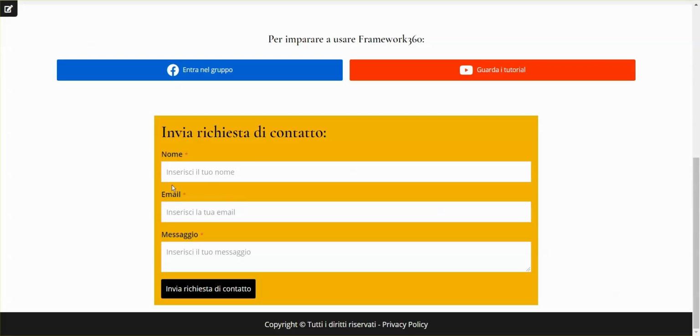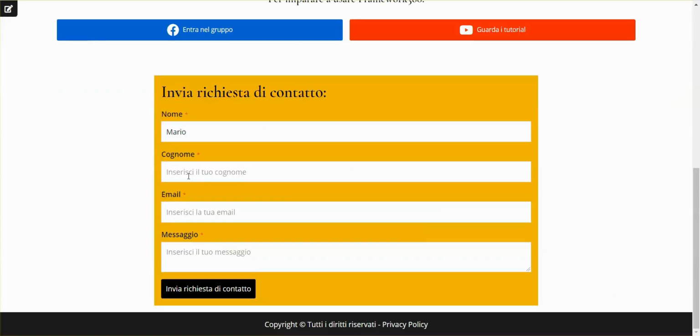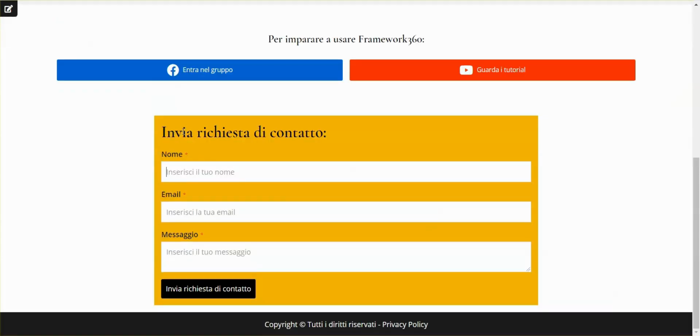We will see that the last name field has disappeared, but if we enter Mario in the first name field, the last name field will magically appear. However, if the first name field is equal to Marco, we see that the last name field will not appear. This functionality is very interesting, for example, when we want to have age fields filled in for a hotel. For instance, if the field is completed, children, for example.